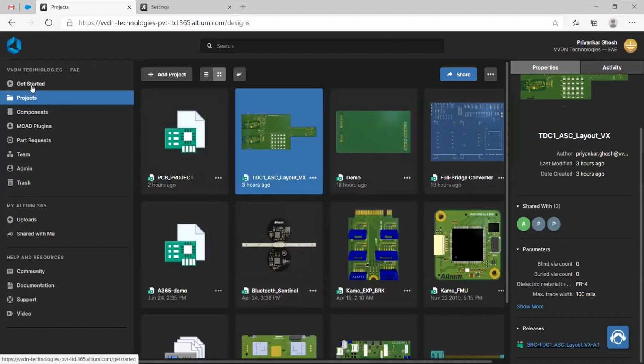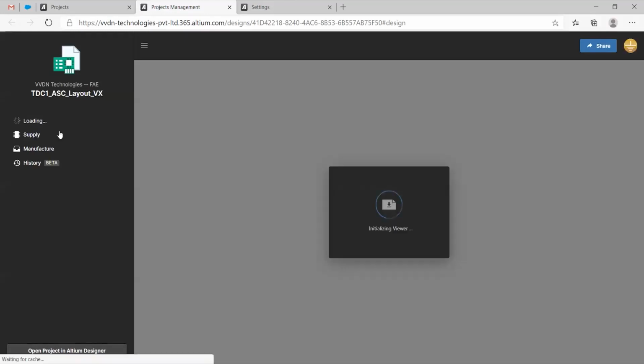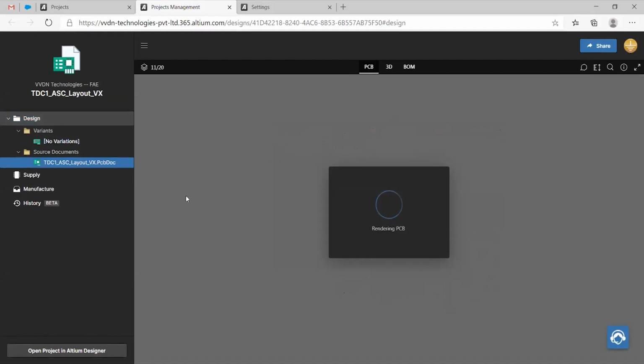Once it's available, from the list you can open it. If you open it, from this Altium 365 viewer also we can view our project. Under the design tab you can see the variants option if there is one, and you can select that also.